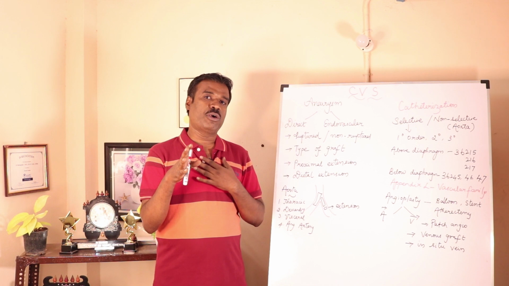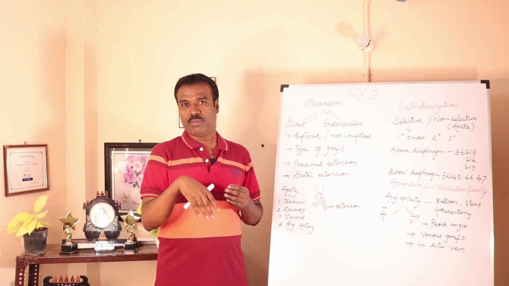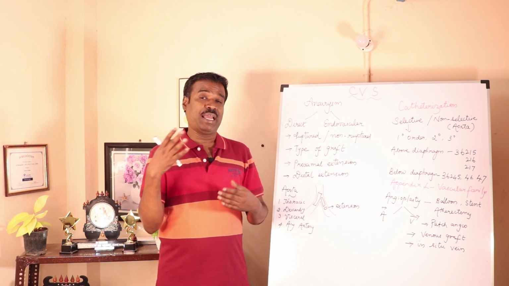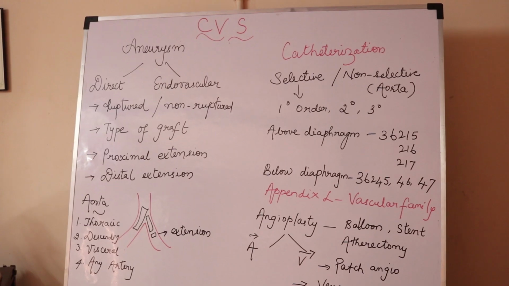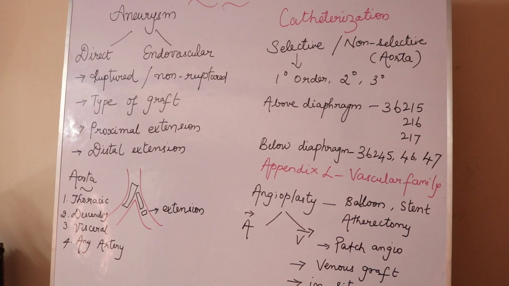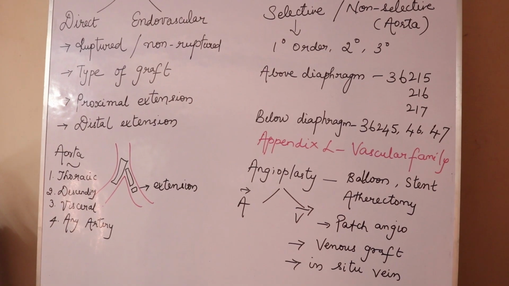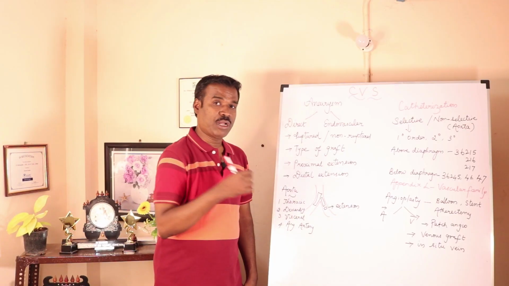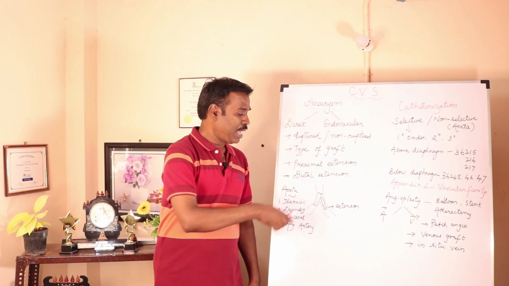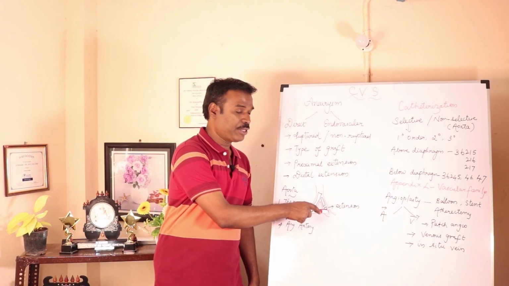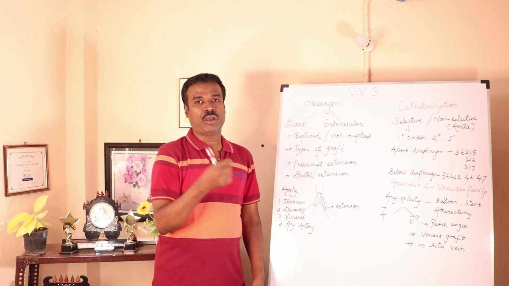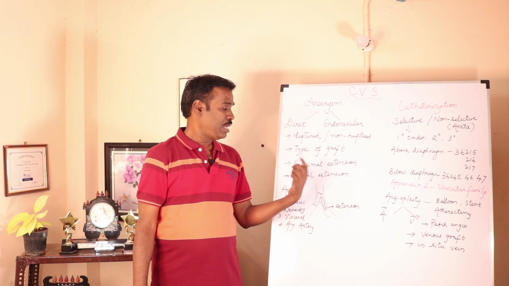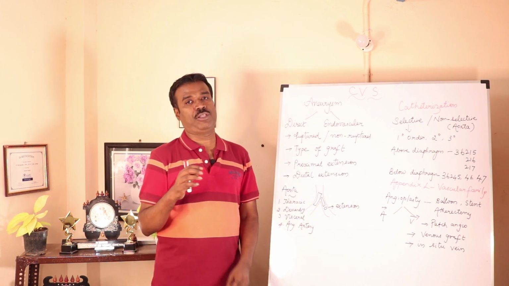Whether it is a unibody device, whether it is one limb or two docking limbs, or whether there is any placement of extension prosthesis. For example, here the physician is placing a graft and then placing one docking limb, so you will have to select a code accordingly. And here the physician is placing an extension device. Okay, so you will have to code for both the proximal extension and the distal extension separately.